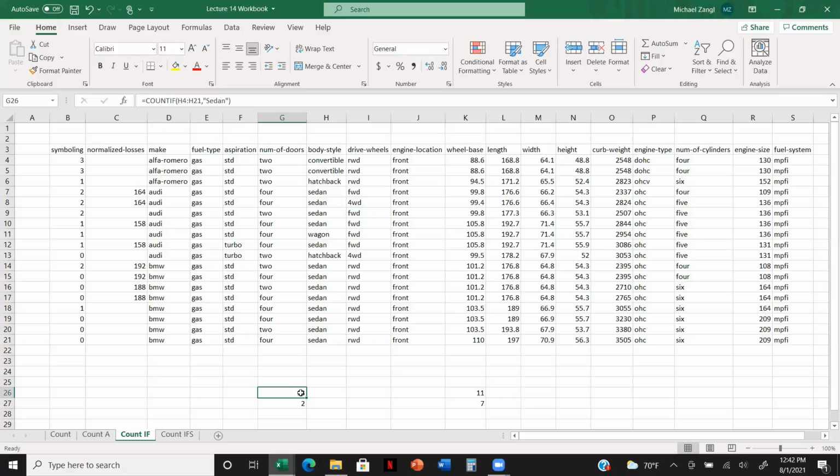You can get the data you need, get it to your stakeholders, start making graphs, visualizations, whatever the case may be. So really utilize these COUNTIF functions because they'll save you so much time. We hope you find this useful. We'll be going into multiple criteria next with the COUNTIFS in the next lecture.